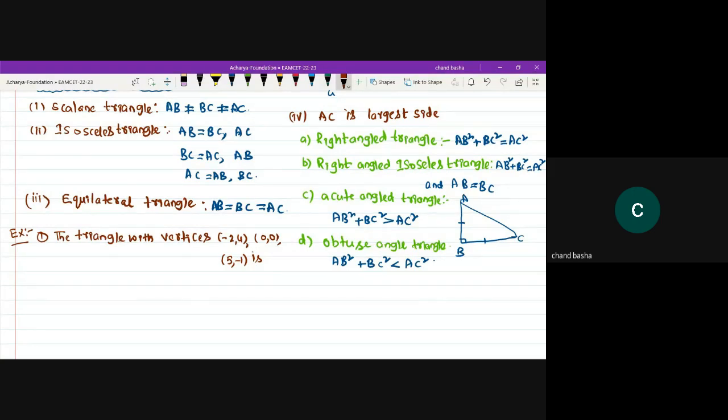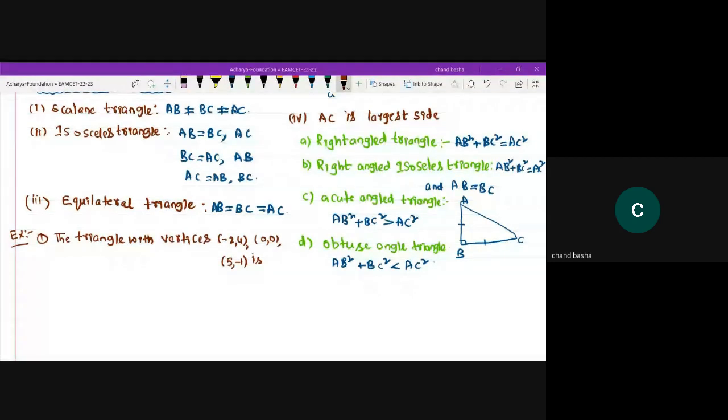You can find out the length of the sides and compare with the following conditions. Total 4 points I have given to you. You can post your answers, please. Make it fast. Hope we can do this problem. The question is so simple. Which type of triangle is formed by the three vertices? Let it be considered as ABC and then you can proceed.